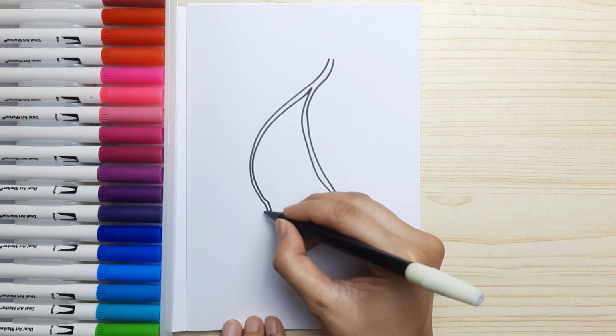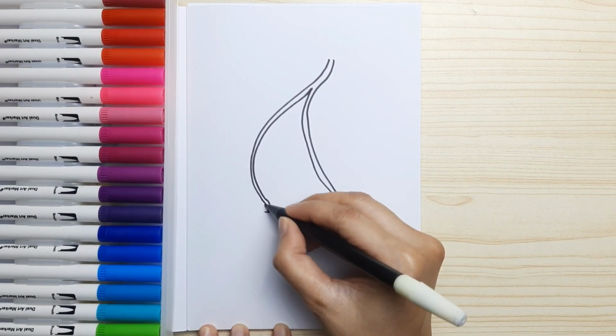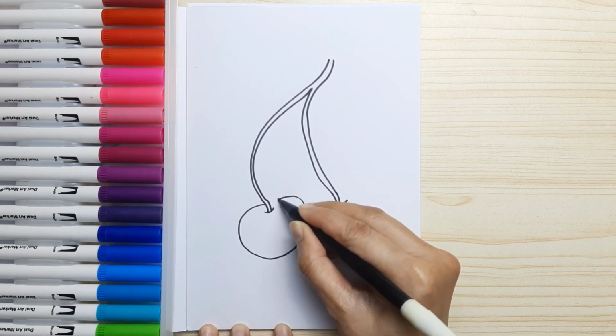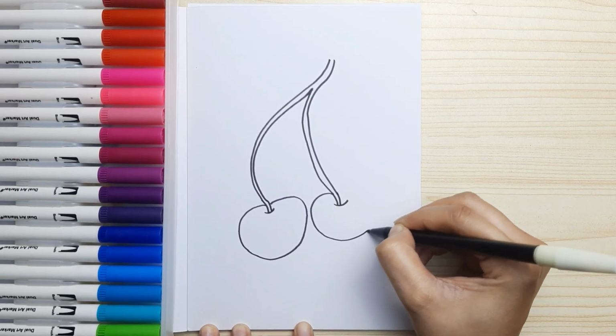Draw a small curve at the end of each stem, and then a circle for the cherries. That's one on the left. Now let's do one on the right.